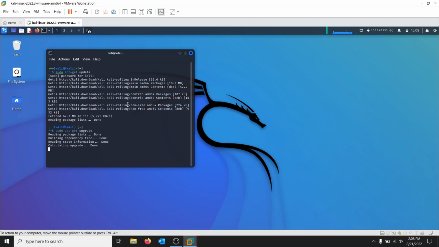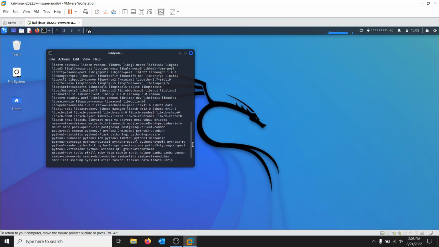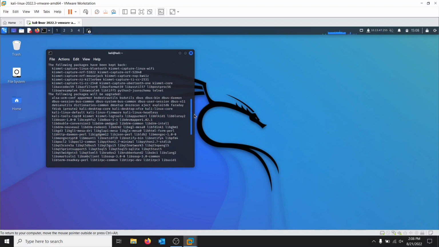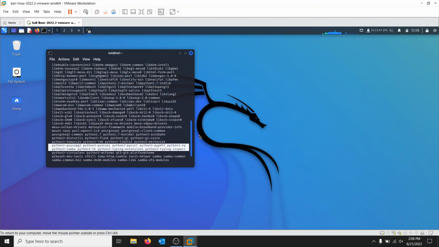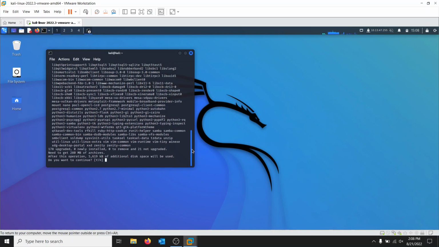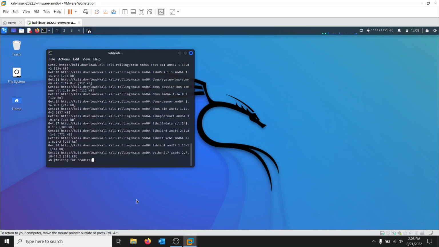We're going to do apt-get upgrade. Whoa. Why are there so many? Okay, well, we can go ahead, hit that yes key, and it's going to do its thing.